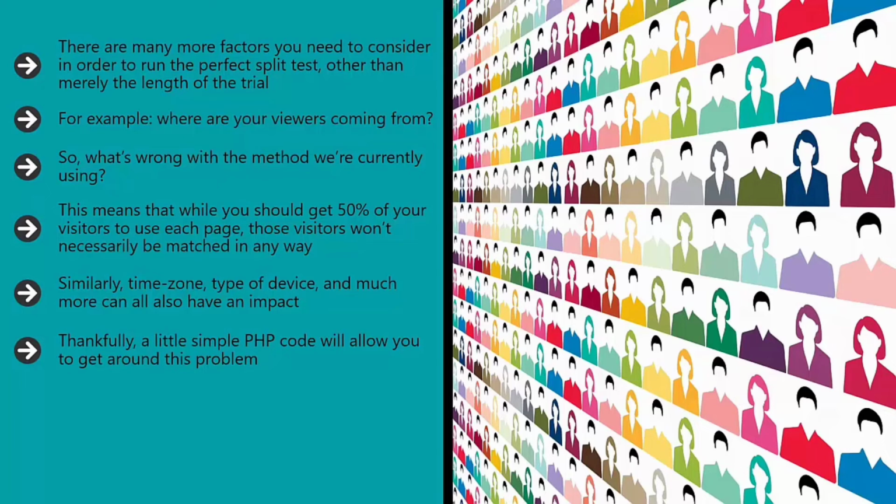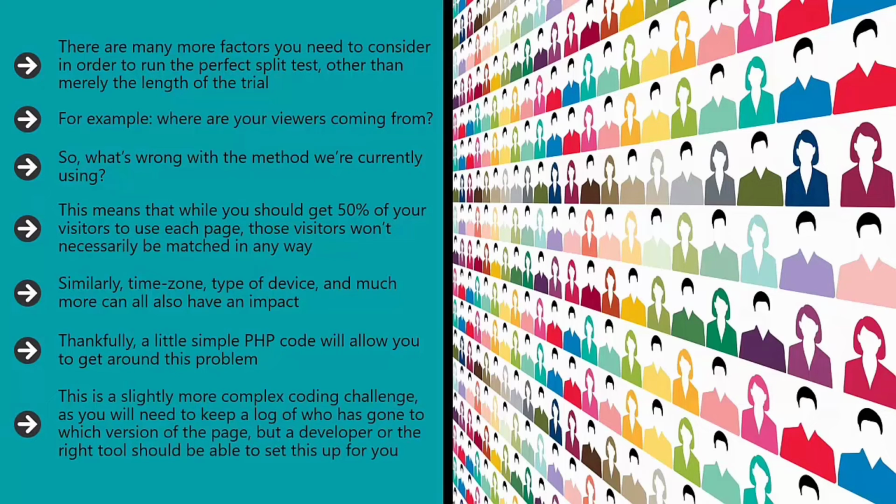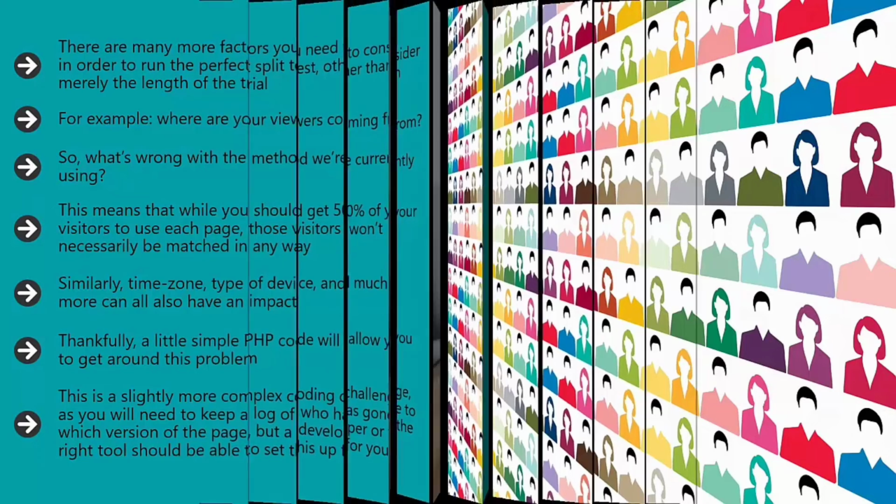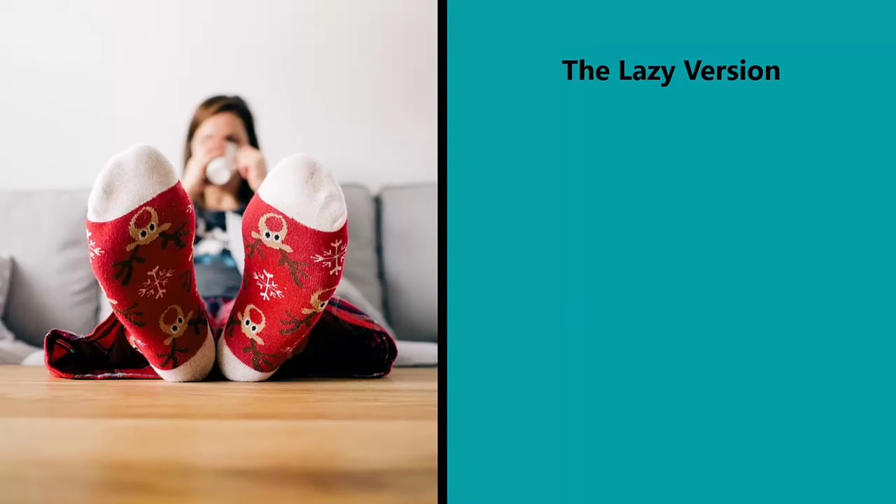Thankfully, a little simple PHP code will allow you to get around this problem. You can easily query the time of day, the user's location, or the type of device they are using, and then use that to keep track of who is being sent where. This is a slightly more complex coding challenge, as you will need to keep a log of who has gone to which version of the page, but a developer or the right tool should be able to set this up for you.